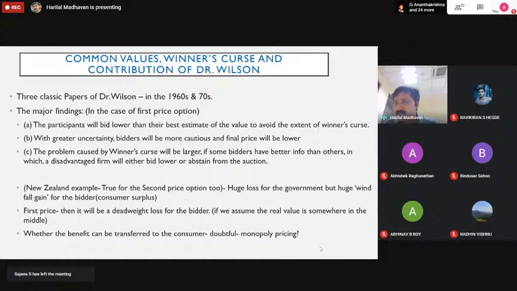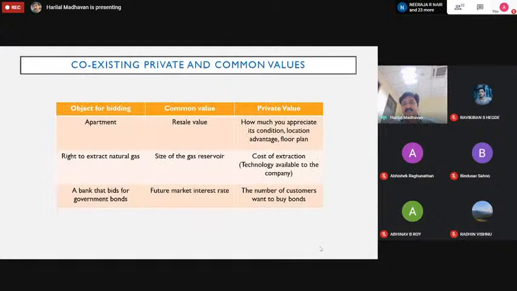It all depends on what kind of market we have. If it's a very competitive market, then obviously prices will be lower, as you see in the case of the telecom markets in India now. Okay, if the competition is there, then probably there is a low price. But if there are only one or two firms working in that particular product, then there is a possibility of higher pricing or monopoly pricing. So in most cases, the Nobel laureates argue that there is a coexistence of both private and common values. Okay, so this creates a lot of trouble.